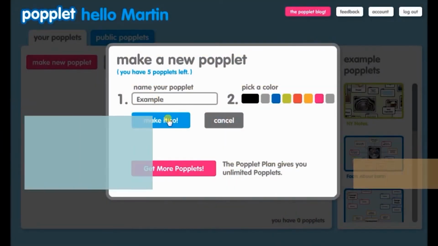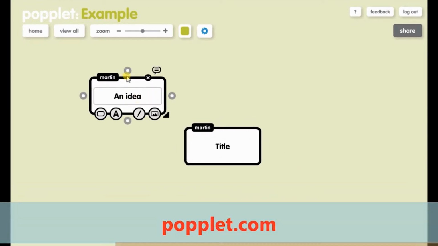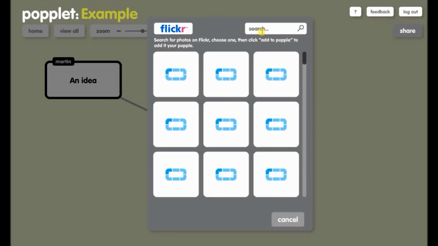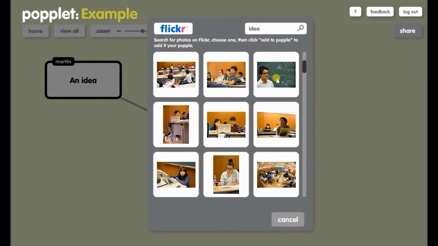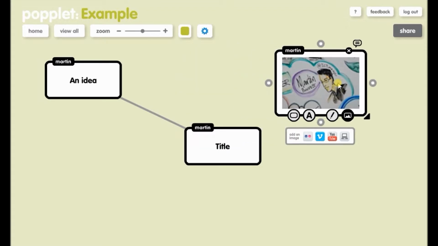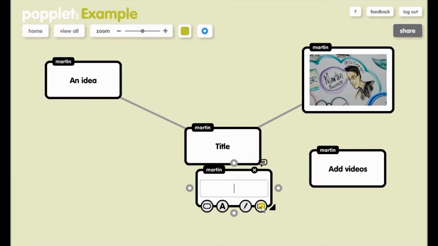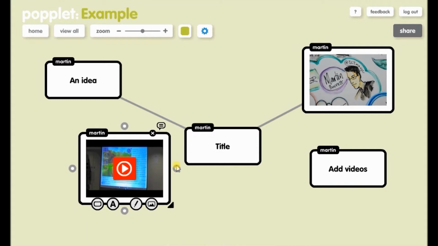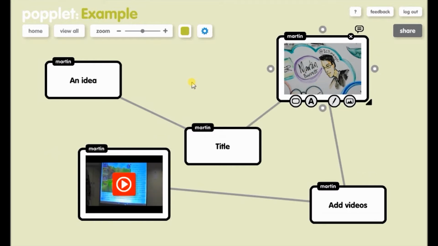The next website I'd like to show you can be found at poplet.com. This is a fantastic mind map maker. You build and store your mind maps online, and you can add all sorts of things, such as text and photos, uploaded from your computer. You can share a link to your mind map and allow other people to view it, but also to collaborate with you in real time. You actually see the changes happening on your screen as your collaborators move things around. This makes it an exceptionally powerful tool for education, and your children will love collaborating with it. It's a great tool to use for homework, and for us teachers, it's wonderful for planning.